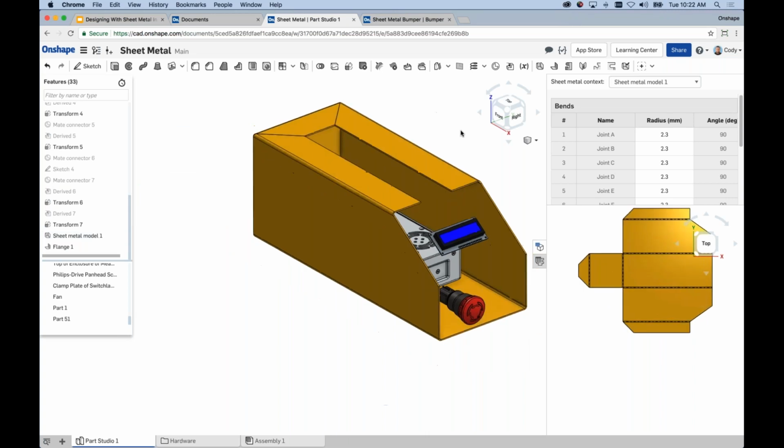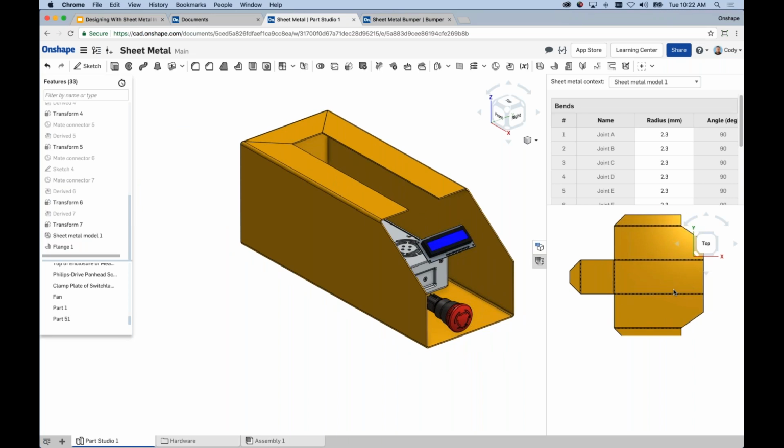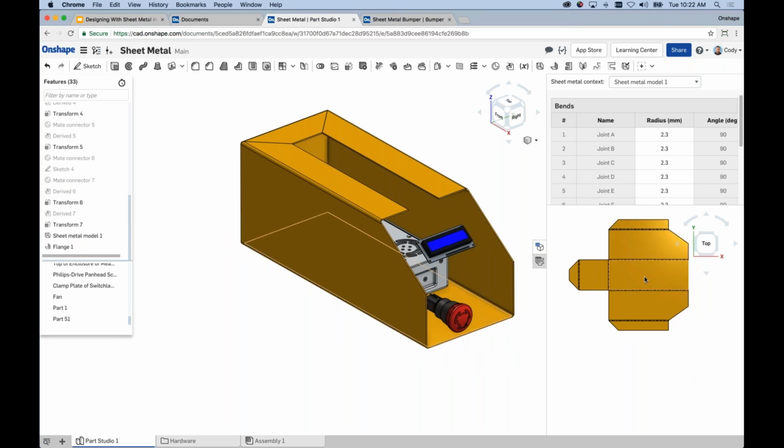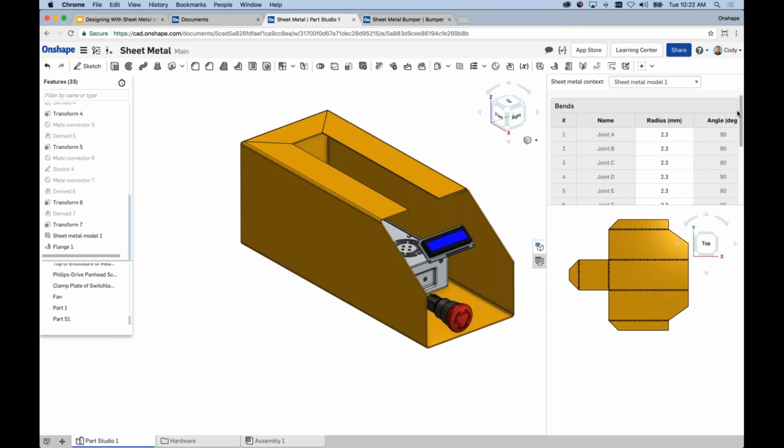Now we have a few flanges added just by left clicking. But the key thing I would stress here is that flat view is a simultaneous updating view. So you have your folded model, your flat model, and you can look at them both at the same exact time. Now, it's not the only element of this. As I mentioned before, there are 3 things that update when you edit and create parts in sheet metal. And the third thing is the table view. The table view is the top half of this flyout, and it gives you a breakdown of all the details of your sheet metal parts.